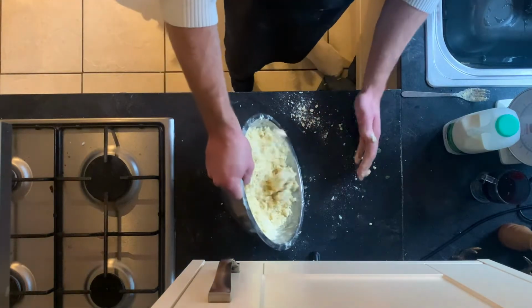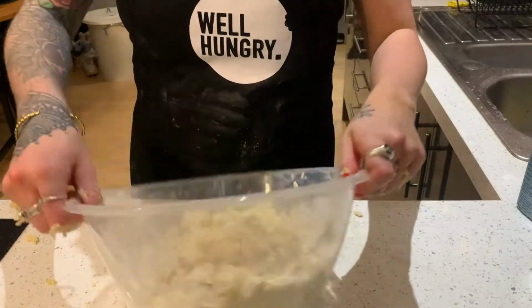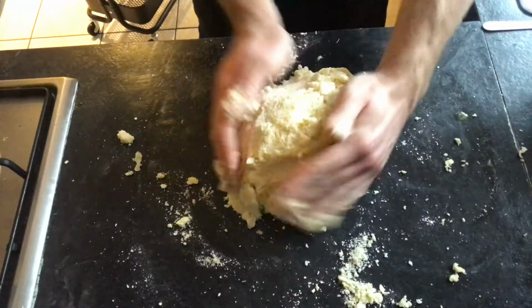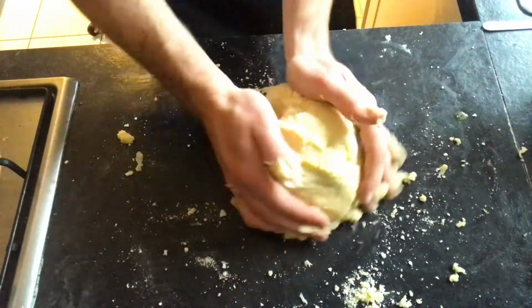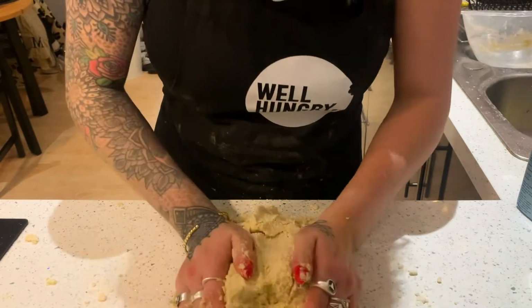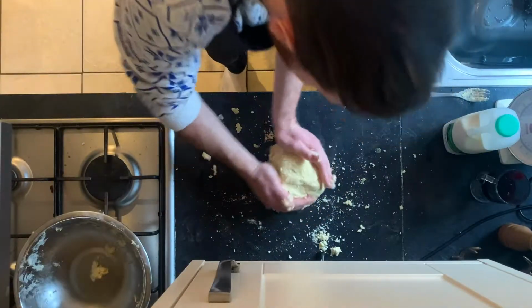So I'm going to tumble this out onto my work surface now. And you just want to hug it together. I like that, hug it. Just form it into a mass. So a bit of kneading's okay, just to get it all together, but as little as possible. You want to be able to pick this mass up on its own.